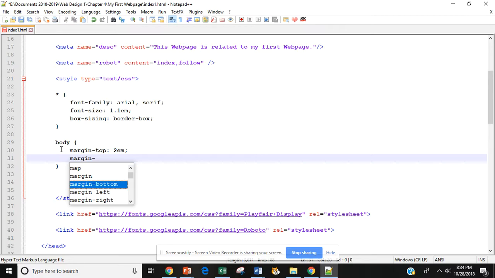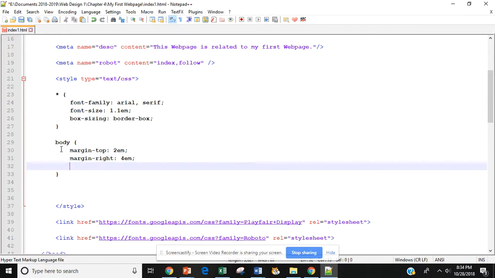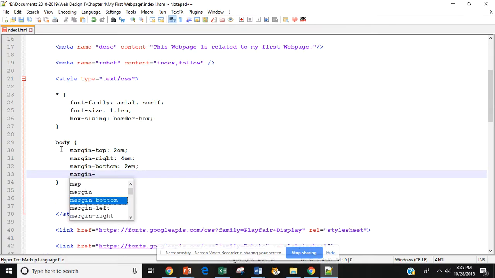Then we're going to put in our right, because we're going clockwise. Then we'll put in our bottom. Then we'll put in our left. We're going to go ahead and save it.